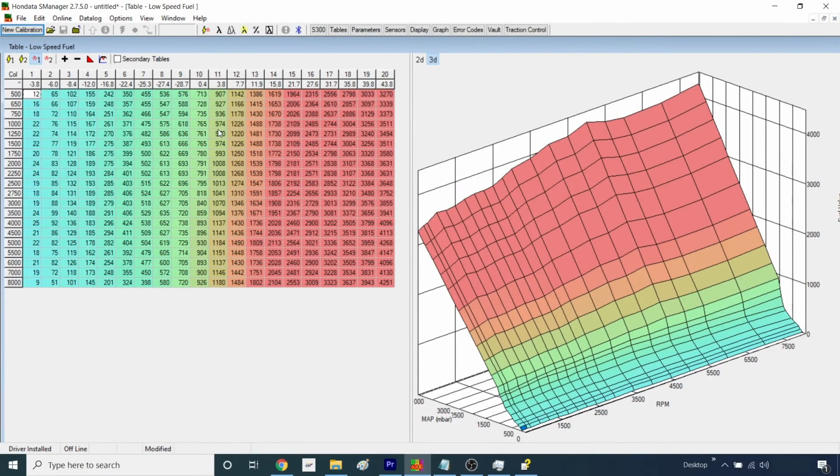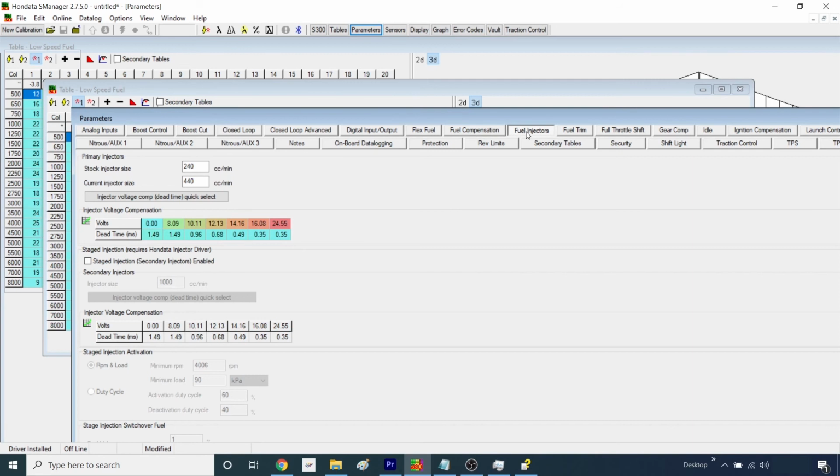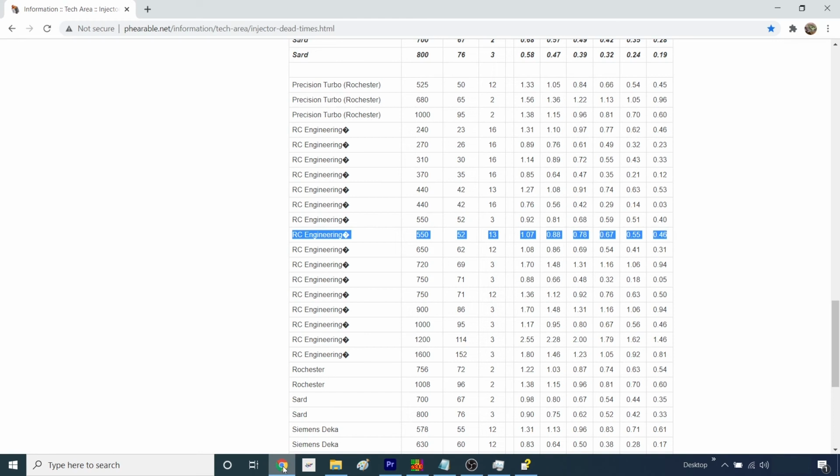Then we need to change the fuel injectors being used. Go to parameters up here, and then in fuel injectors, see the initial size is 440 for this map. So if we change that to 550, so I'm using RC 550s, then we need to get our dead times changed as well. So if you go to the internet and look at something like variable.net, scroll down to find the injectors you're needing.